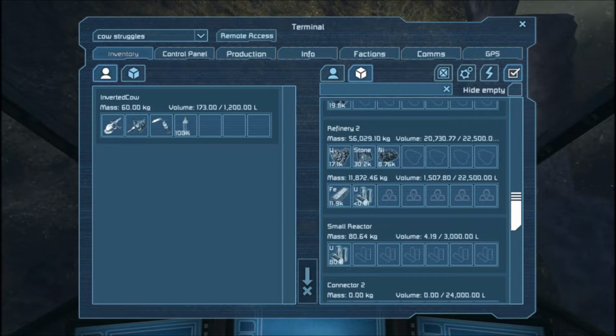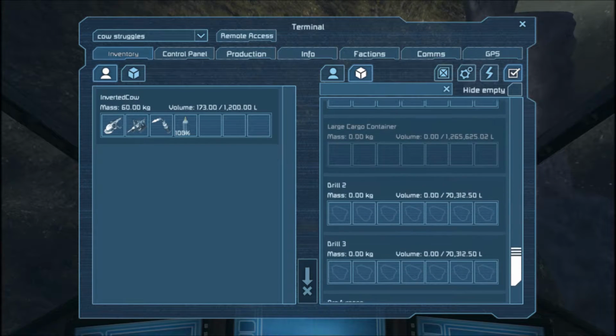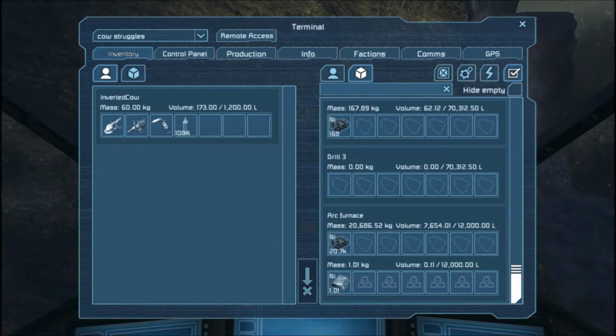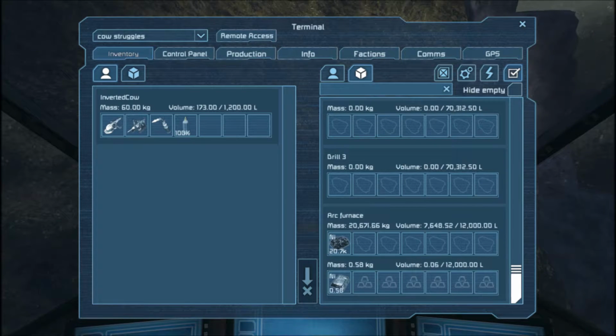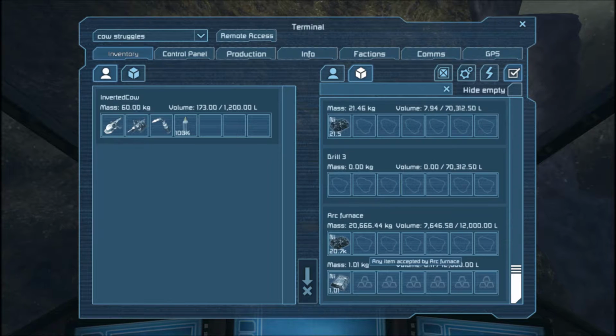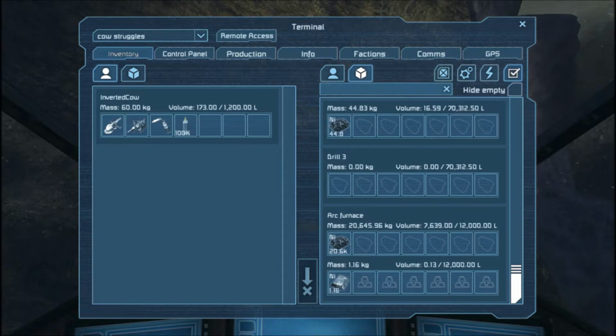Refinery is almost full. And I believe the arc furnace, which is what you heard spin up, which is processing the nickel, that's going to fill up very quickly. Now this chews through these resources very quickly. Like the arc furnace is fast. It doesn't give you a good output, but it makes up for it in speed.